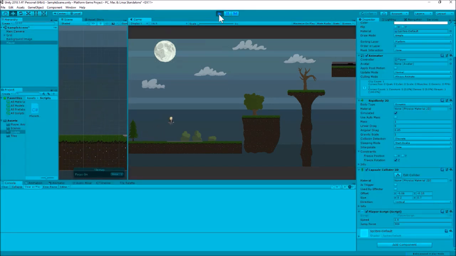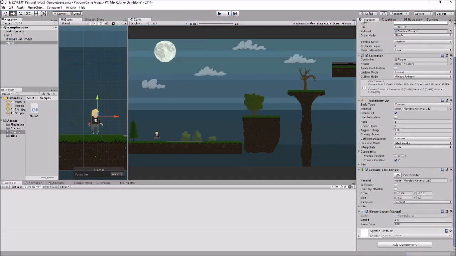So when I jump now, there we go, I can still keep moving in the direction I'm going, but I cannot control my direction once I'm up in the air. So I'm jumping and trying to go left or right, and it doesn't work. So you can decide if you want air control or not. I tend to like to have air control because it's a little easier to make those jumps, but that's a feature that you can turn on or off.